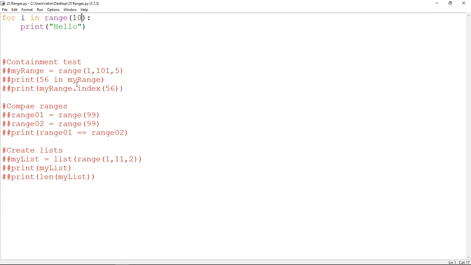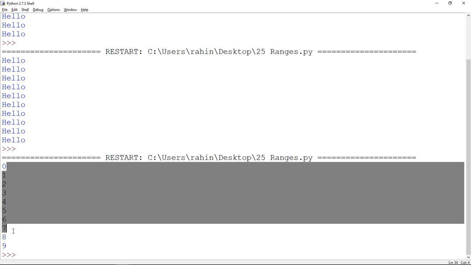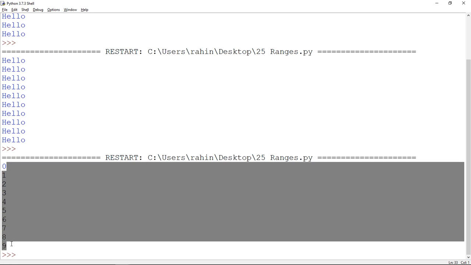Now, let's see a little bit more of what is happening. Let's print this variable i right here, and see how the range is being created. So here it is. The interesting part we can see right away is that Python starts from 0 and gives me the 10 elements I requested.